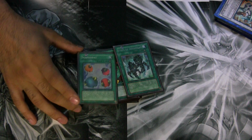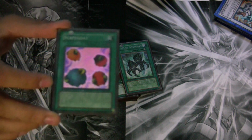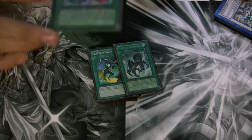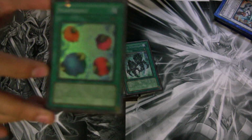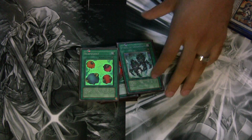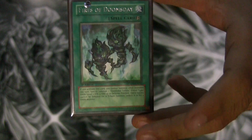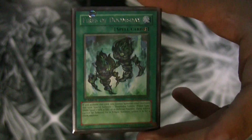Alright, so this is from the last thing. When I took it to Nats, Nationals here in Chicago, Scapegoat was at 1. I'm considering maybe testing it at 2 or 3. But you use it with the Amazoness Archers, you use it with your level 3 tuner, level 4 tuner, going for your synchro plays with Scapegoat, or you could just use Amazoness Archer and launch them for 2400. Fires of Doomsday is also an amazing card.